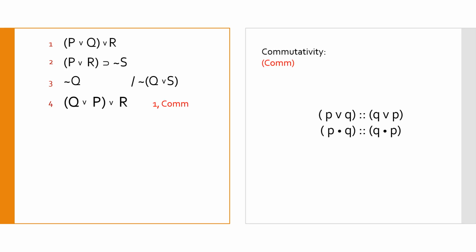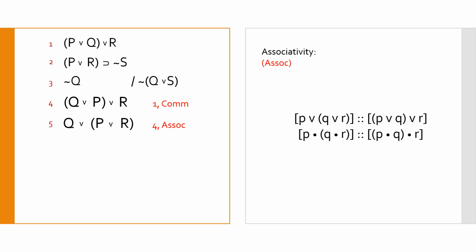So the first step here really is about dealing with the second premise, where we have P and R together as a disjunction. And so what I really have to try to do at some point is to get P and R put together. And we have P and R in number 1, but they're separated from each other. So technically, the first step is to simply swap the place of Q and P using the rule of commutativity. So instead of P or Q, I can swap that portion of it to Q or P. And then I have Q or P or R.